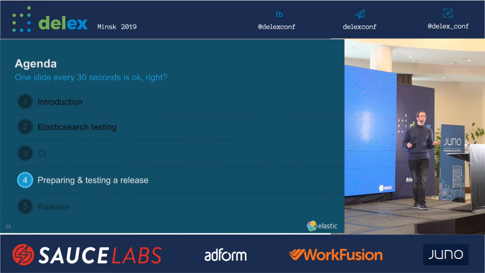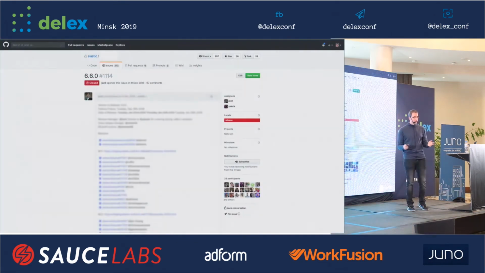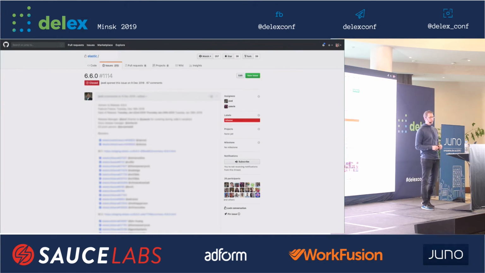First thing is, at some point we decide this is a point in time where we want to have a release. So basically we create an issue in one of our internal repositories where we state, this is the release, this is the estimated release time. The guy there, that's Joao, one of my colleagues of the Logstash team. He's the appointed release manager for this release, which means he will be the one creating all the artifacts. He will be the one who says, okay, this is ready now, we can release it.